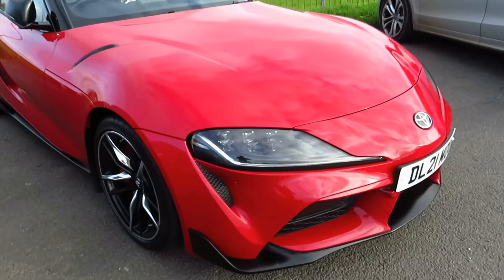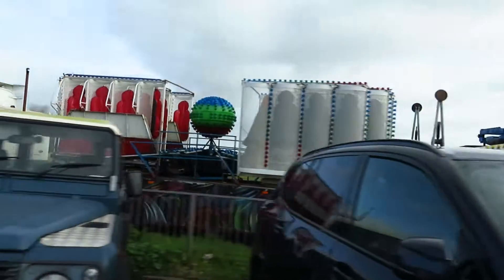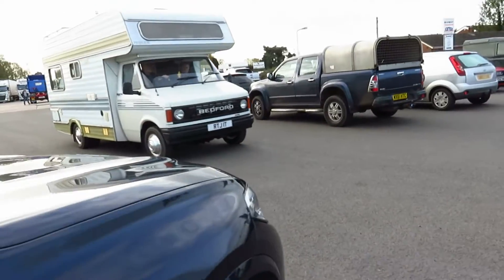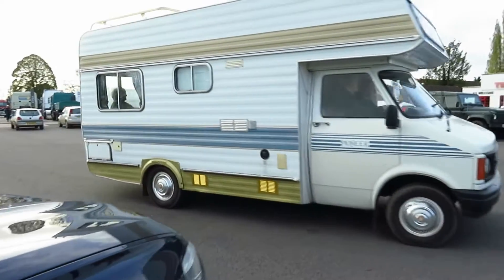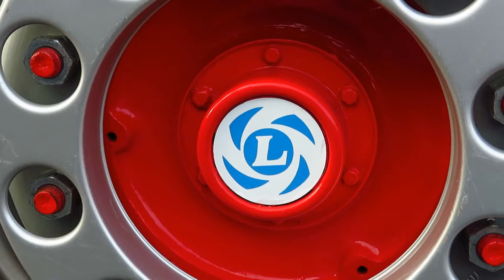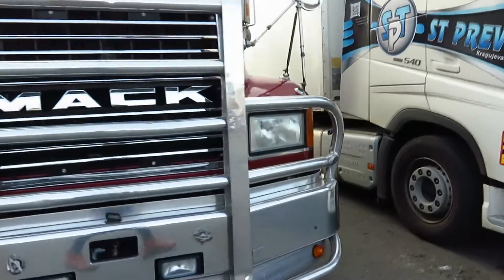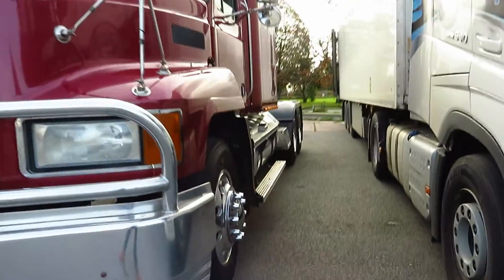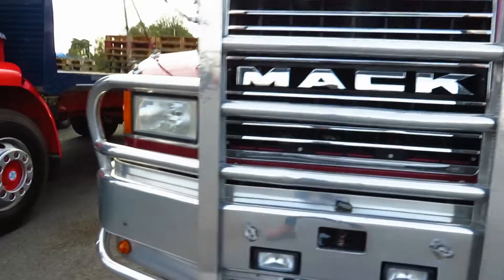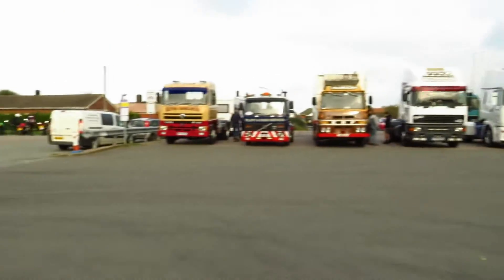There's a lorry with some sort of circus thing going past. Also a departure from the Bedford CF camper van. I've just realised I haven't actually had a close look at this MAC yet — it's massive, this thing, isn't it? So much chrome. Very cool American truck — it's the only American thing here.